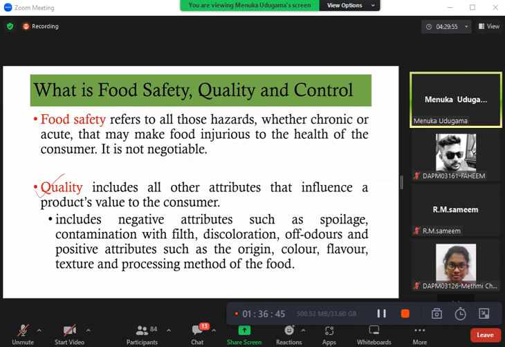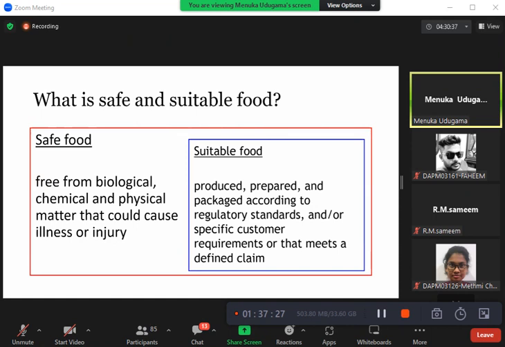So what's the difference between safety and quality? Safety is a binary factor. The food is either safe or not. There's no continuum. Quality is a bit subjective, and there is a spectrum or continuum, where my perception of quality might be different from your perception. There are different attributes that outline the quality of a product. It could be the appearance, color, flavor, texture. So different quality attributes will determine the quality of a product, right?